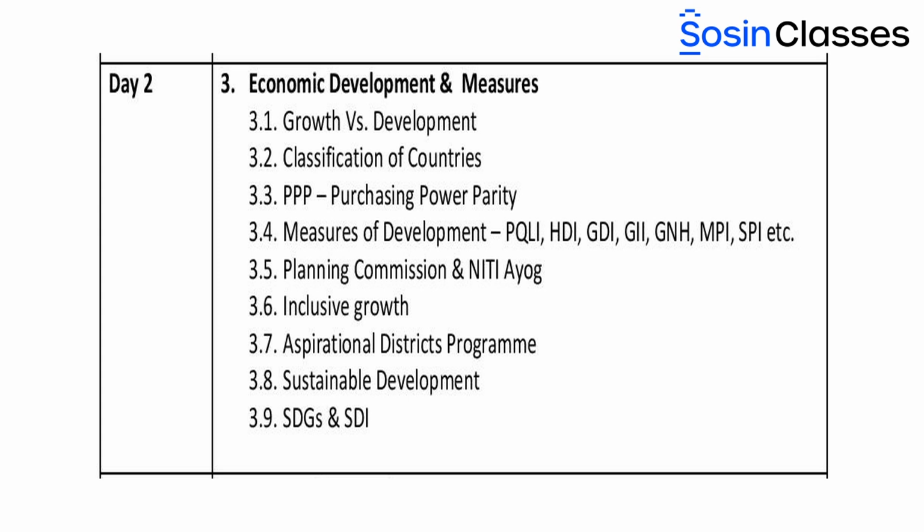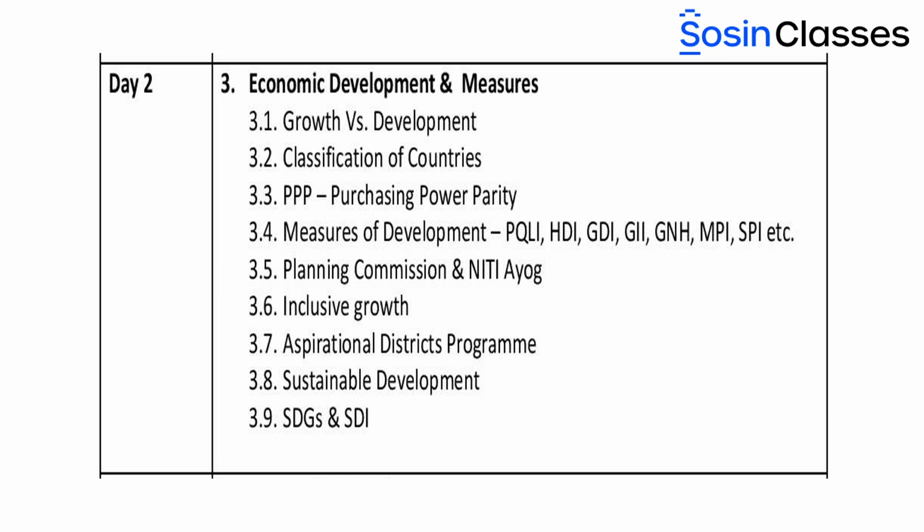As we measure growth, similarly we also need to measure development too. So we'll be looking at what is development and the role of the Planning Commission. What was the Planning Commission, and today what we have is Niti Aayog. So how they help in economic development, and of course the recent trends of the aspirational districts program by the government, what is sustainable development, and the Sustainable Development Goals given by the United Nations and the Sustainable Development Index.